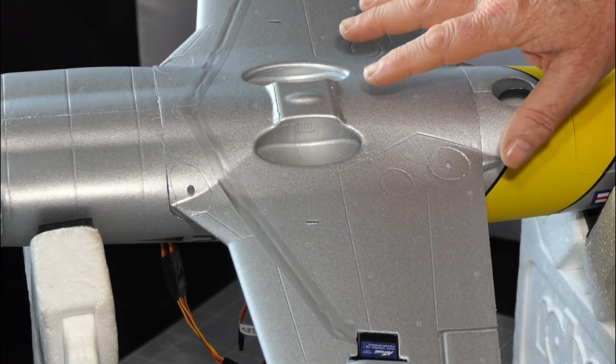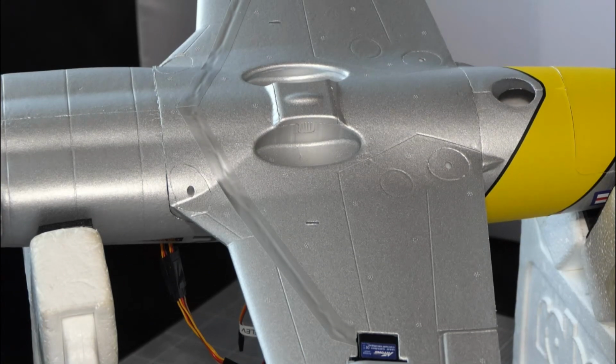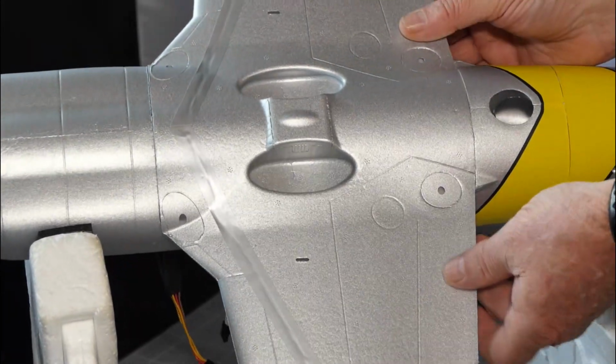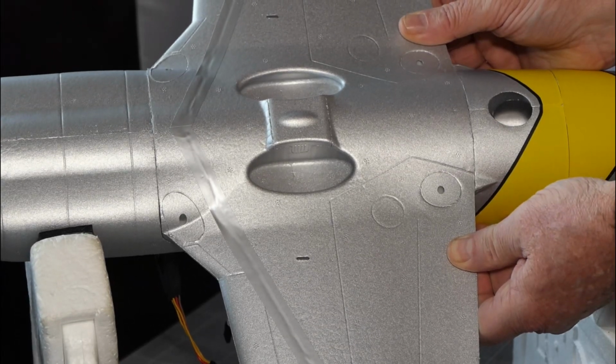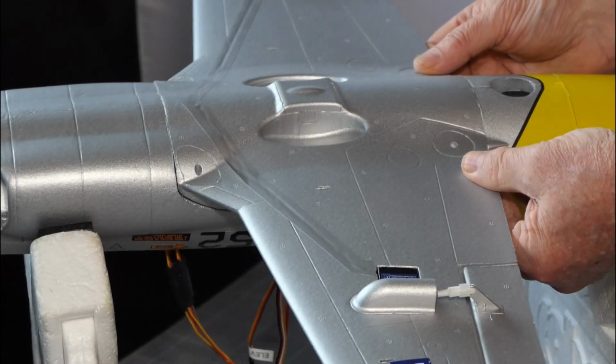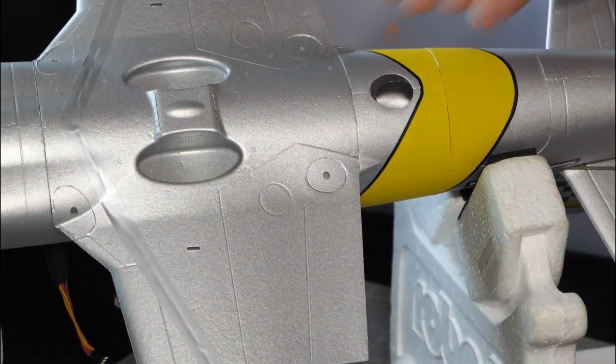The reason you can have problems in lining these up is because there is movement at this stage. So I think it's important to get at least one in at the back and then one in at the front. And we should be okay. So let's give it a go.